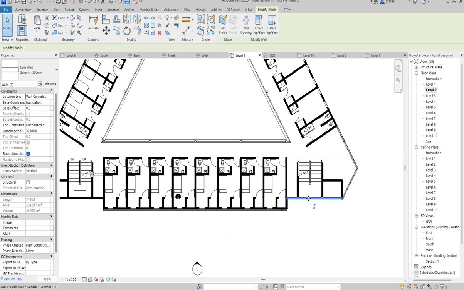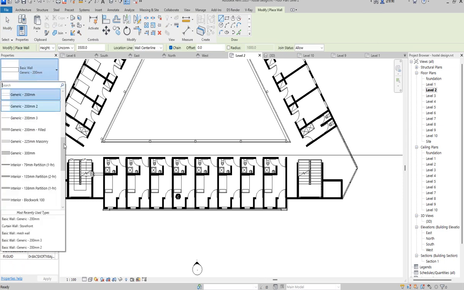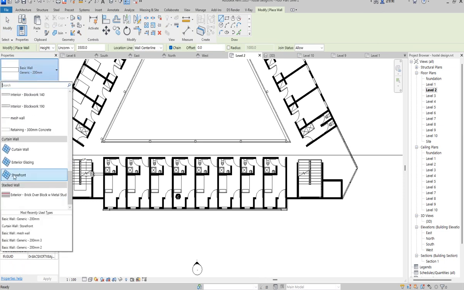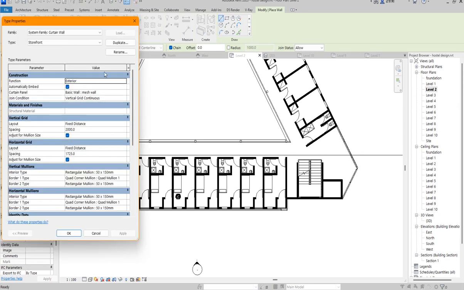At level 2, I'm going to create transparent stuff for it, and I will just say wall. In the wall now, I will use stock front. Now I will edit the stock front so that I will not have issues with the first one. I will duplicate this one, stock front 2. Everything I have here is going to be none, because I don't want to have issues with what I created, I used this stock front to create something like net, so that's why I don't want that again.